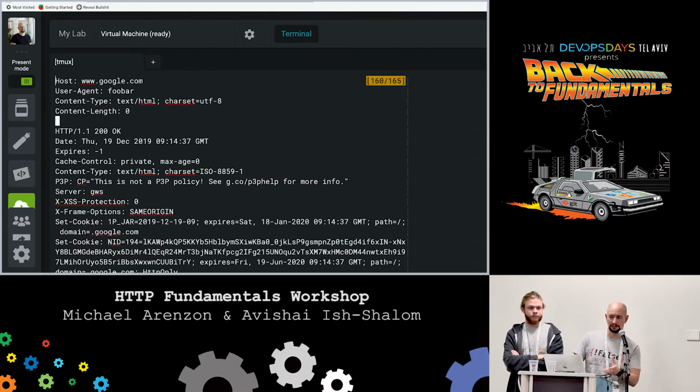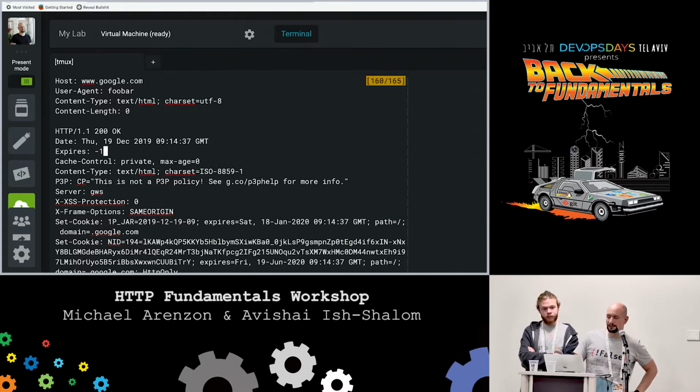Okay, it can just start processing and send a response, and then it responded with this lovely response. The protocol level is 1.1 as negotiated, 200 OK. The date is when this request was crafted. Expires -1, which means don't cache ever. Cache-Control also says it's private, meaning don't cache it, and max-age of 0, which means don't cache it. You will notice that they tell you don't cache it several times.